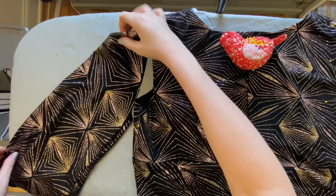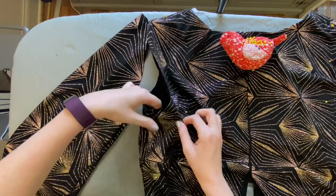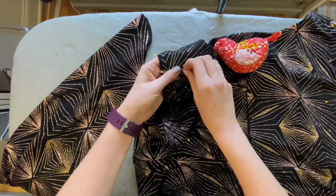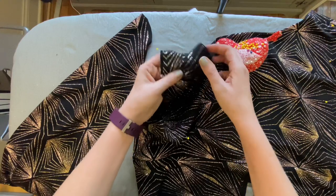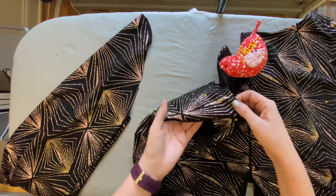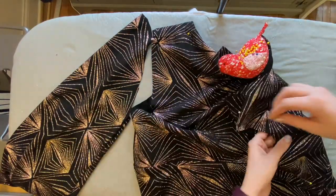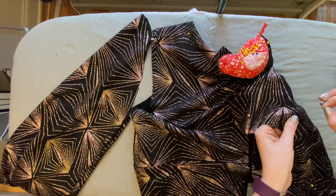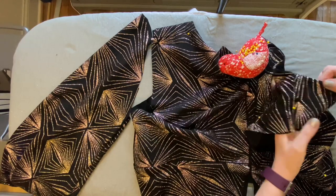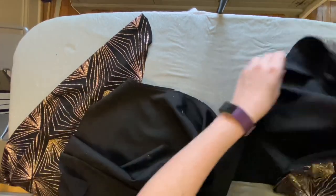Moving right along to the next step in our construction is attaching the sleeves. A few things we're going to prep before we attach the sleeves. Any pins that I put in place to hold the armhole together, I'm going to move those back into the bodice so they're still holding my two layers together properly. But I need to free up just the outside layer of the dress because we're only going to sew the sleeve to the outside layer of the dress. A little caveat here: if you want, you can actually sew both the lining and the shell of the dress to the sleeve and then just do a zigzag finish on that sleeve hole. I am not doing this specifically because my fabric is a little bit on the itchy side.